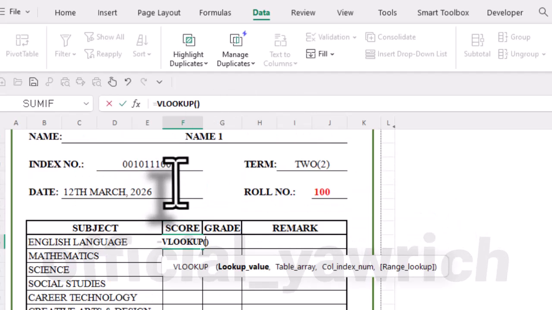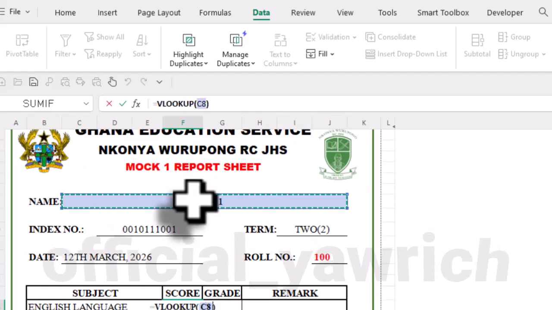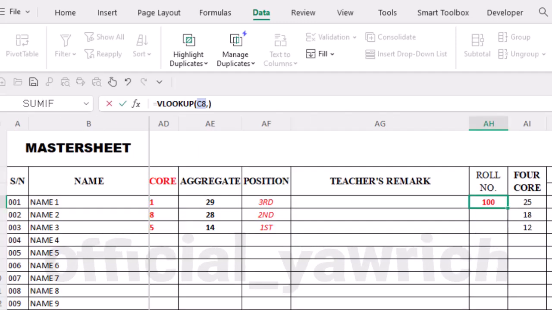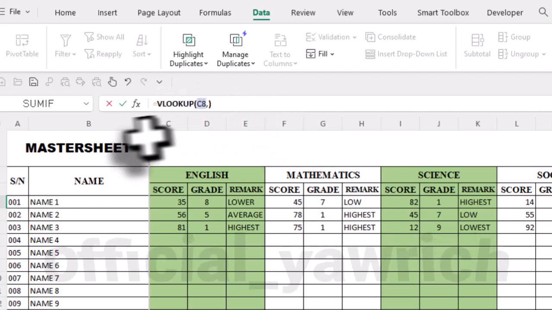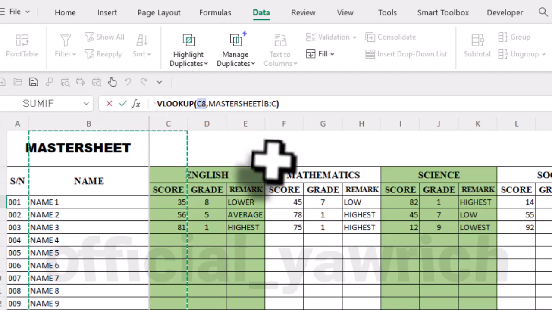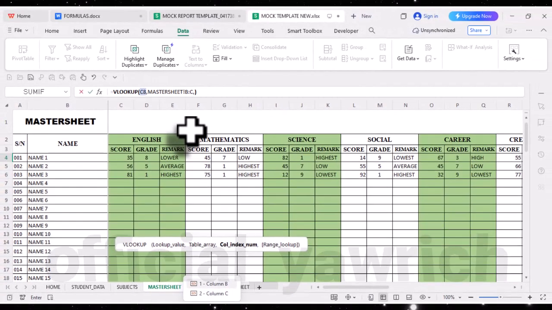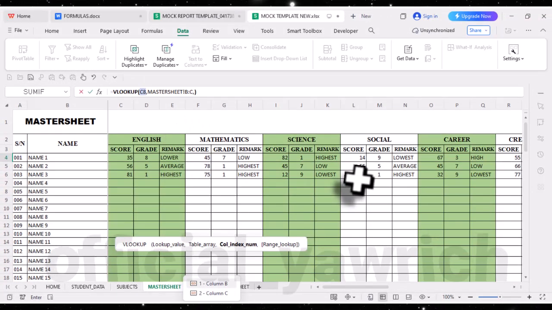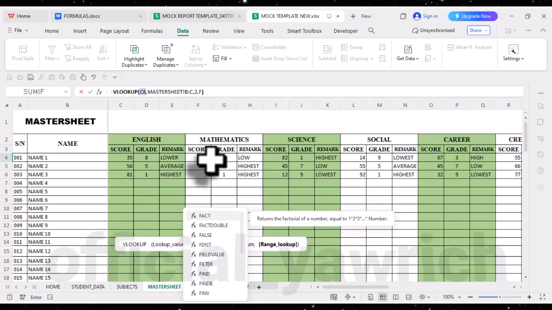Then we select the cell where the name is, then comma. Then we come to our master sheet. So let's scroll to this side. We choose the name here up to where the score is, English, then comma. So when you press comma after this one, the second one, let's see, then comma, you write false.